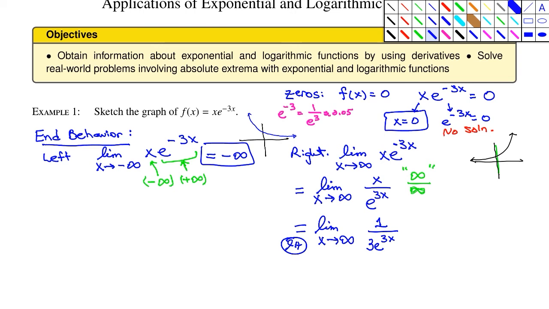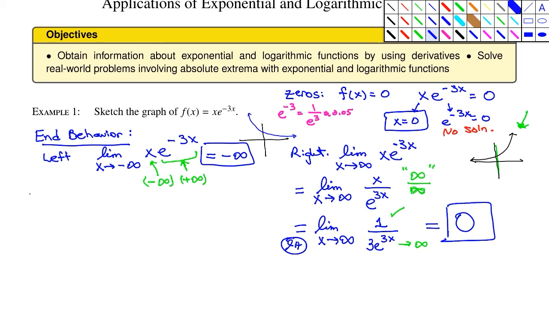Now what do we have? The top is equal to 1, so we know that L'Hopital's rule can't be used anymore. What is the bottom doing? The bottom is still this same exponential graph multiplied by 3, so it's even more positive than it was before, if that's possible. And so this is going to infinity. The bottom is going to infinity, the top is staying the same, and that means the whole fraction is going to 0, because as the denominator gets larger and larger, the fraction itself gets smaller and smaller, approaching 0. So those are our two end behaviors.